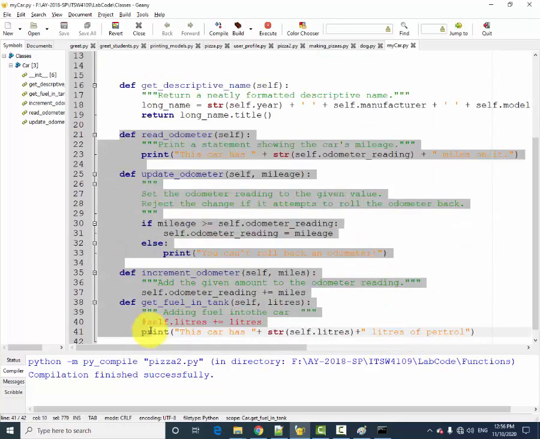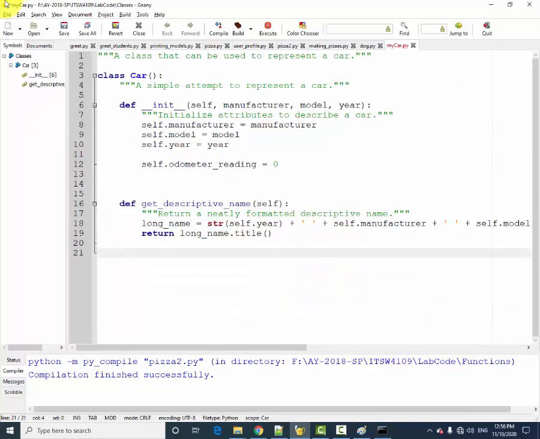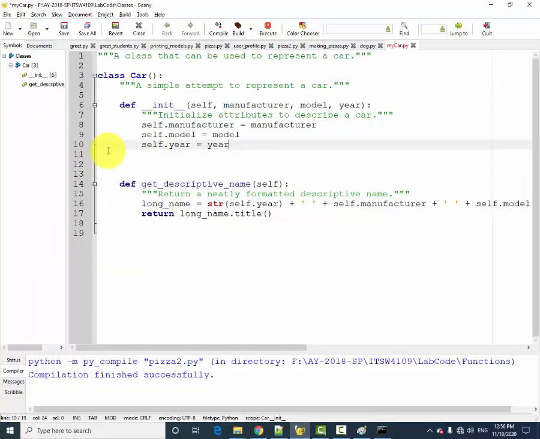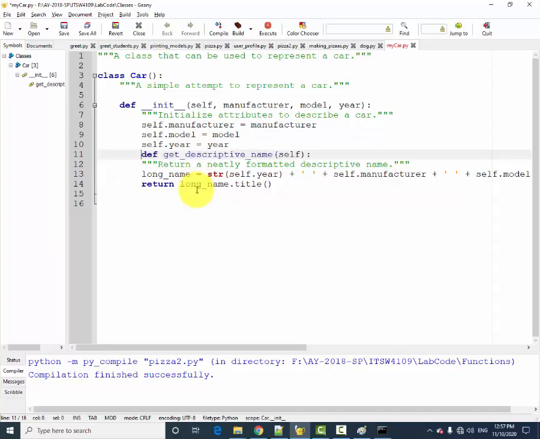This one I don't want for the time being, these things. Okay, so this also I don't want. So I have like this. Okay, so you can create the instance of the car.